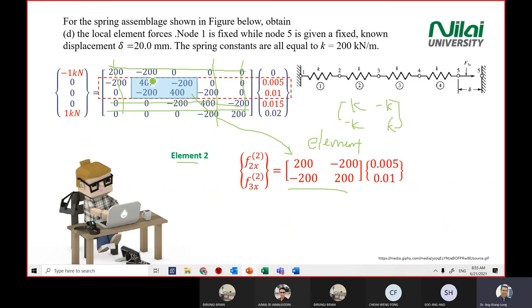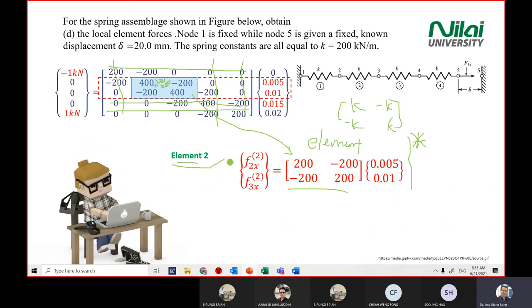Because here you are combining the two elements. 400, previously you get 200 plus 200 here. Because when you do superimpose just now, there's a combination of numbers. So be careful. This is the area where I can say every semester there will be a student who will straight away copy the 400 into the answer.